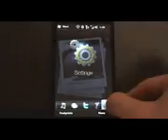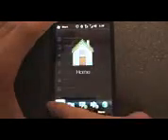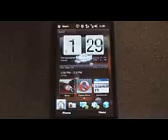And finally, on the right, we have settings, and we're not going to cover settings in this video because there are a lot of new settings, and I'm sure many of you want to see how the capacitive screen kind of interplays with the standard Windows Mobile stuff, and we're going to show that soon. But that was just a look at the new HTC Sense, which does a fantastic job at really bringing the device to life and taking advantage of the 1 GHz Qualcomm Snapdragon processor. So we have a lot more coming up on the HTC HD2.